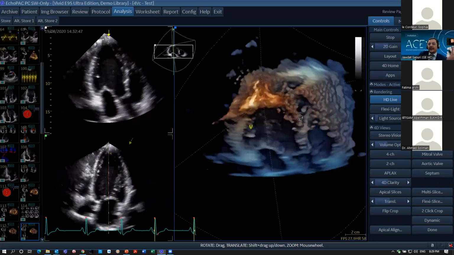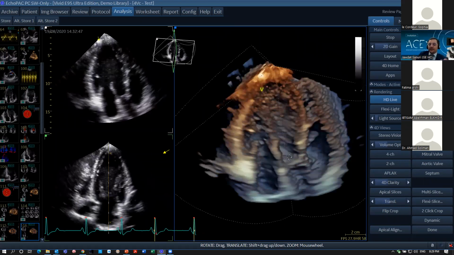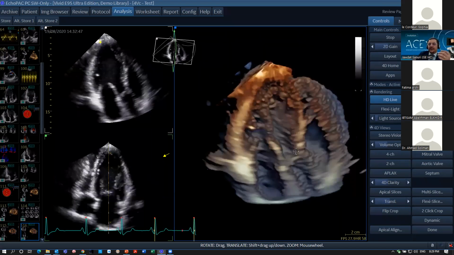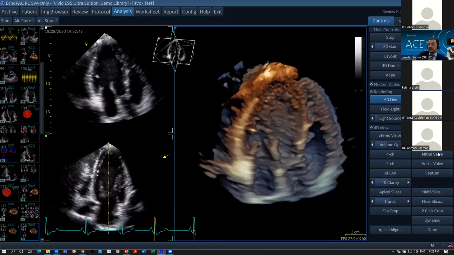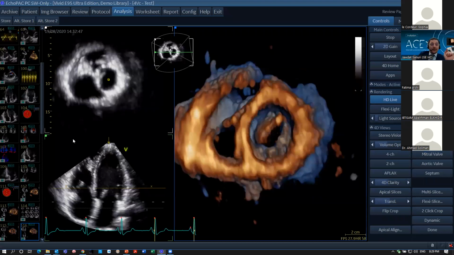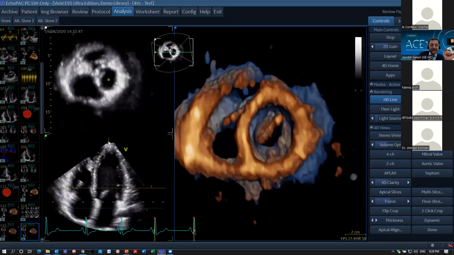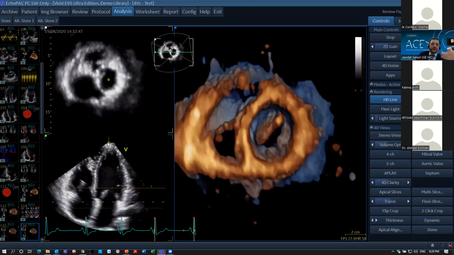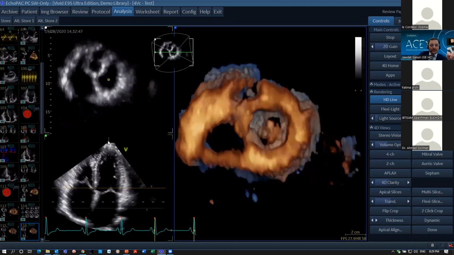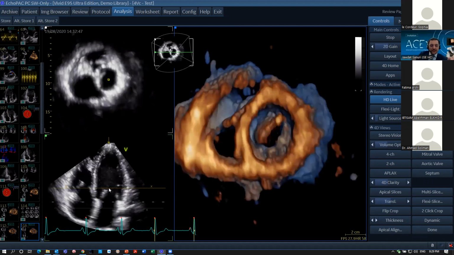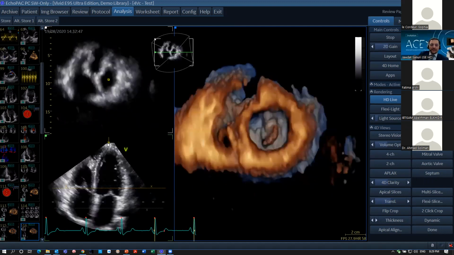Here, for example, I will appreciate better the LVOT apparatus or the subaortic apparatus, the LVOT, if there's any obstruction and so forth. Then I can also click on mitral valve. Then I have an en face view of the mitral valve. Look at my arrow here, the yellow arrow, which is right here. I'm not sure if you can see it well on the Zoom screen, but you can see the arrow is on the top, pointing downwards, pointing towards the annulus. It means I'm looking from the ventricular side.